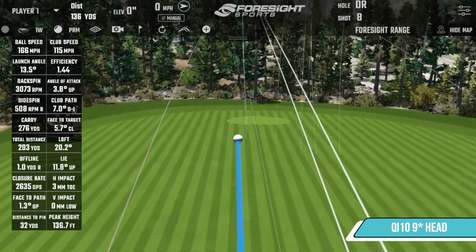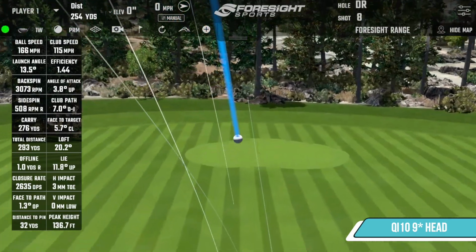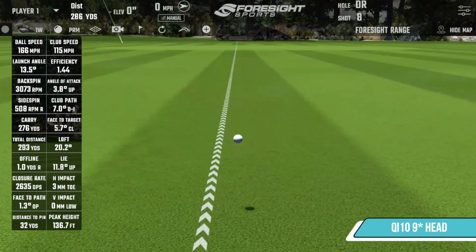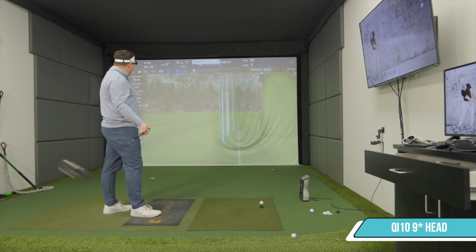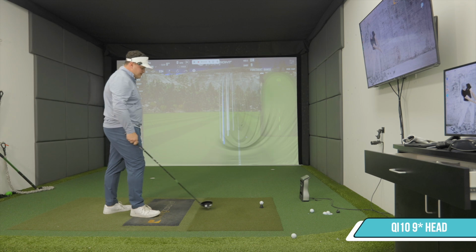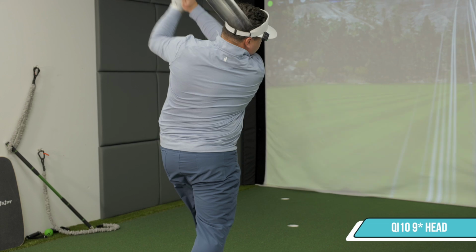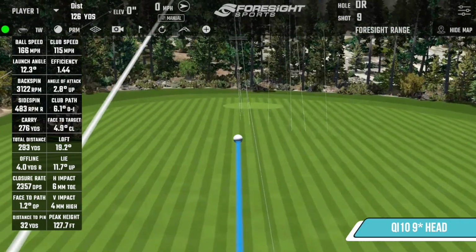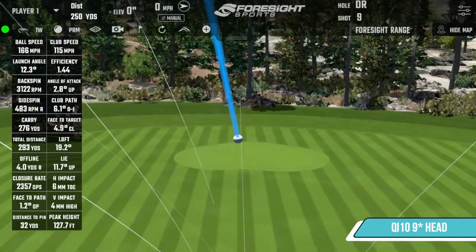Good strike. That felt pretty good. 166 ball speed, 115 club. That's pretty good. 3 millimeters toe, dead center of the face. A little high, a little spinny. That felt better. Yeah, it does sound louder. I'd agree. I don't mind that.